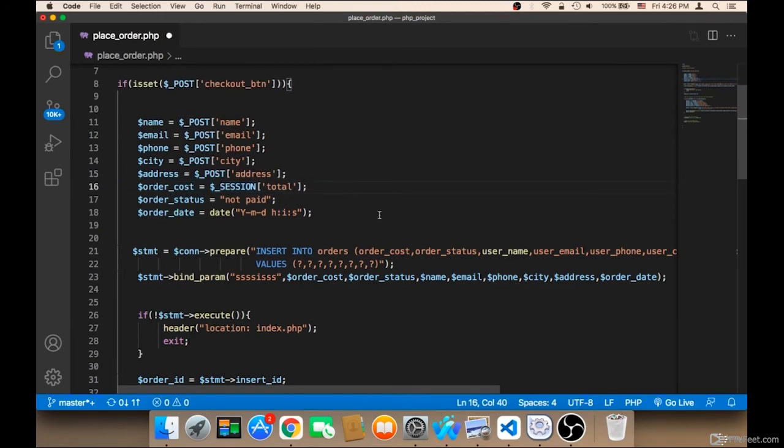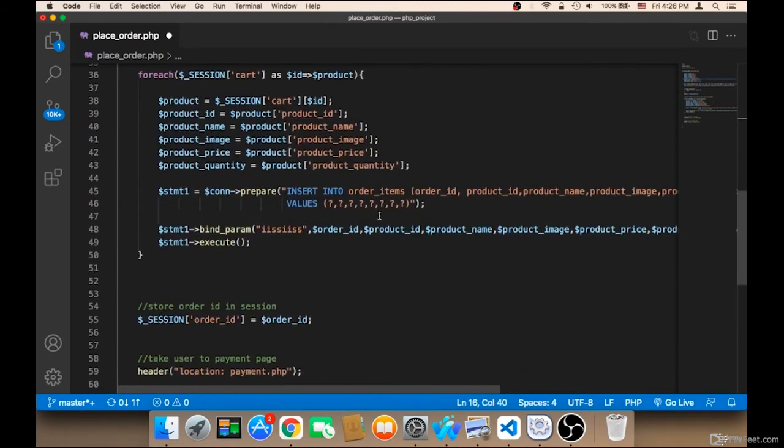Similarly, if you scroll, you'll find that we also have the product price here. The product price, we said I. If we say I, it will ignore the number after the point. For example, if the product price was $39.99, it will only insert 39 and it will ignore the point 99. Therefore, instead of I, we need to say S. We need to remove this I and then say S.